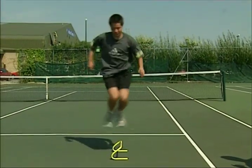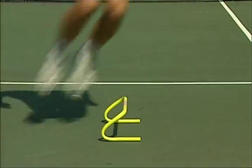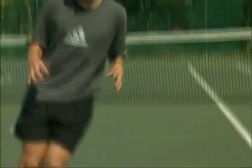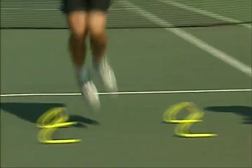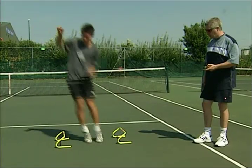Go. 2, 3, 4, 6, 7, 8, 9, rest. To increase variety, add extra hurdles. 3, 4, 5, 6, 7, 8, 9, rest.